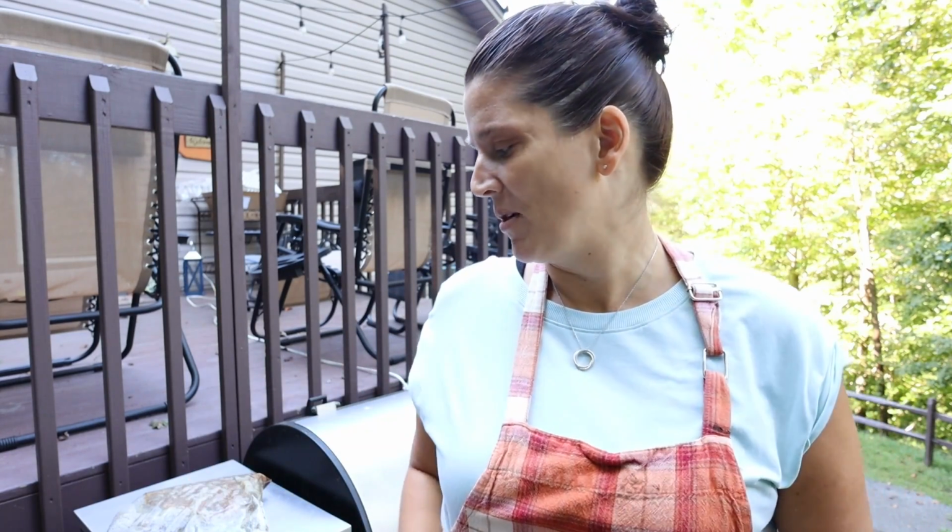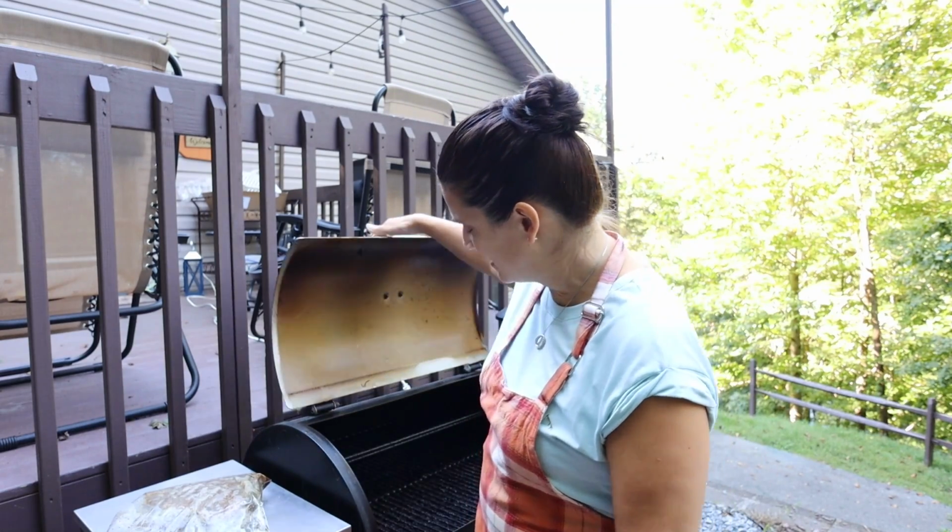Okay, came outside, got my smoker going. It's early morning. You know how I like to smoke in the early morning so I can be done with my food for the day. So it's gonna be a beautiful day. I mean, it's still like 70. It's not like super hot yet. It's gonna get warmer, like Monday's supposed to be pretty warm. So I just have this turned on.